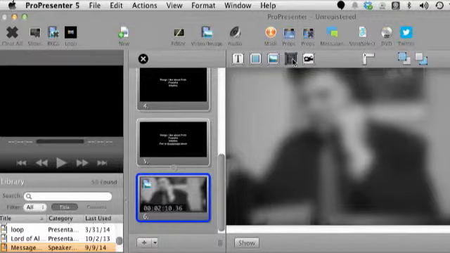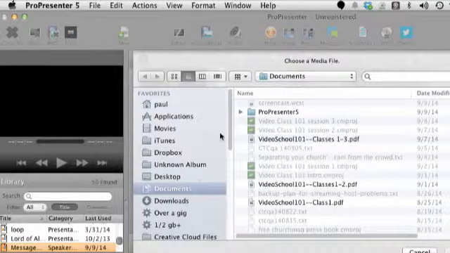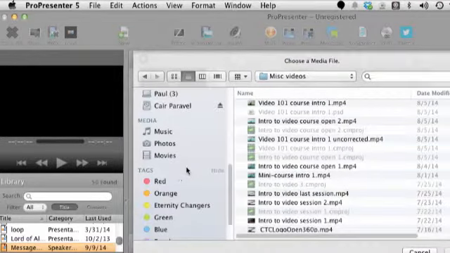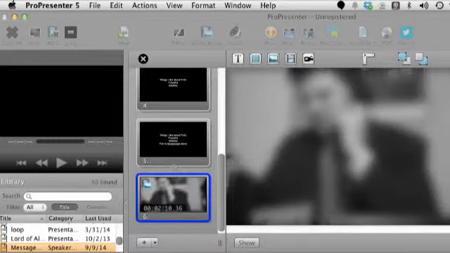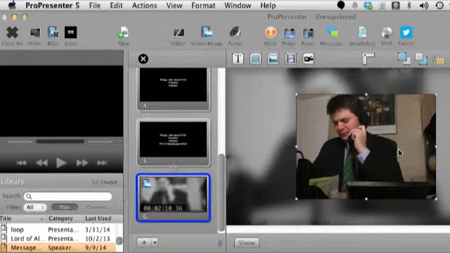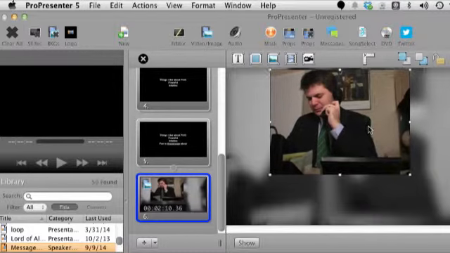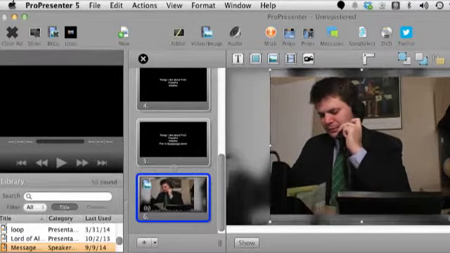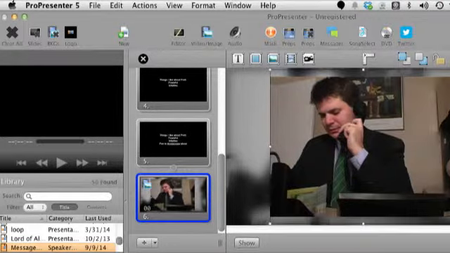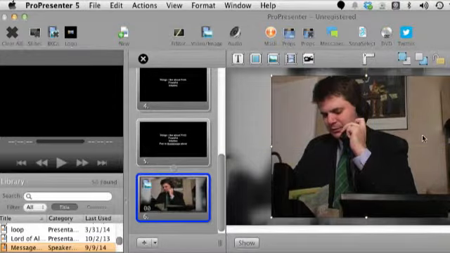Now I'm going to add in another copy of that. Okay, so there we go. Because while this is technically correct, I want to have it fill a little bit more of the screen than that. Okay.